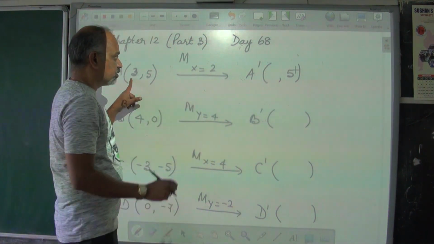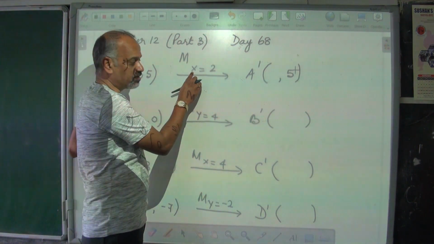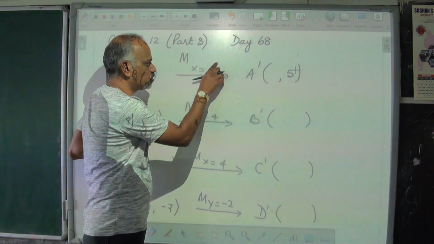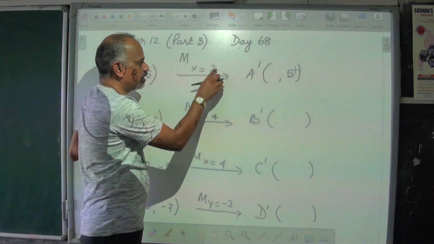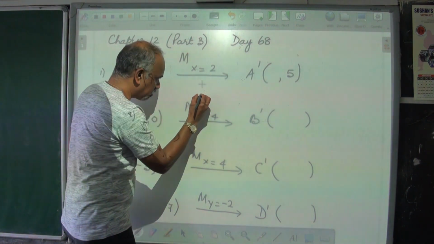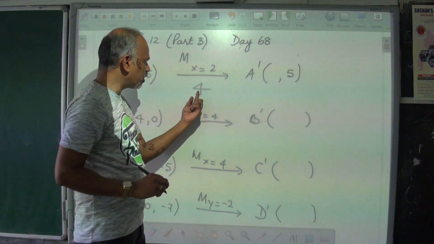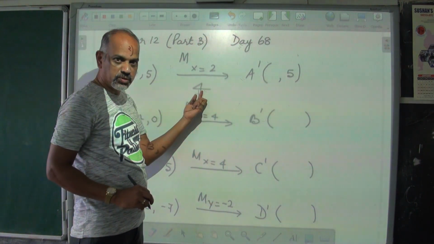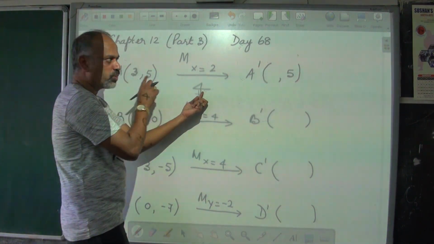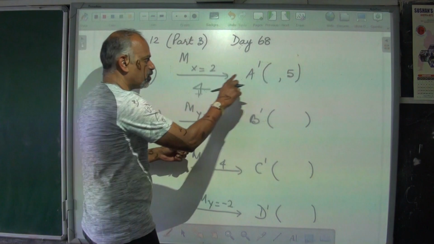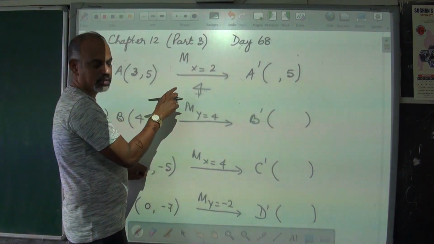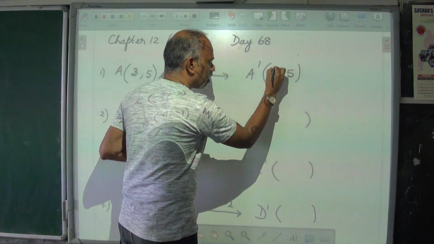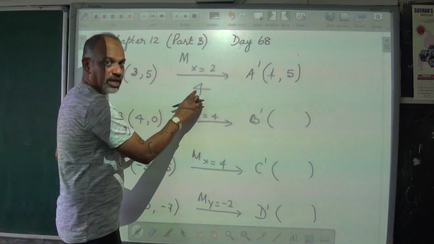Now, the line on which it is reflected is x is equal to 2. The value here is 2. What I'm going to do is double this 2. The double value of 2 is 4. I'm writing the 4 below. This 4 is the double of 2. Now this 4 is not only the double of 2, it is also the sum of both the x values. That is, if you add this x value and this x value, you should get this 4. So 3 with something should give you the 4. So 3 plus 1 is 4.